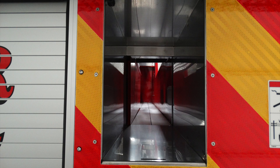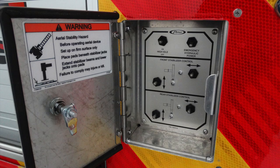Let's move down just from the location you're seeing now. This is going to be the access door for your stabilizers. As you can see in the upper left-hand corner, this is the high idle on off. To the right, your emergency hydraulic power, in addition with front and rear stabilizer controls.